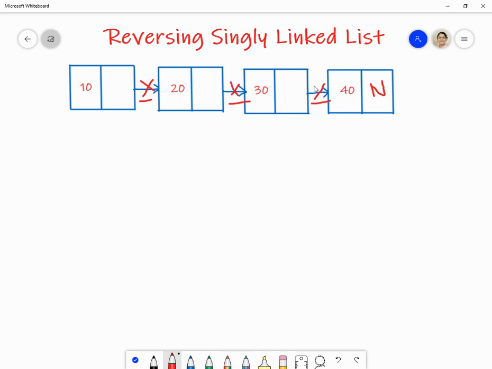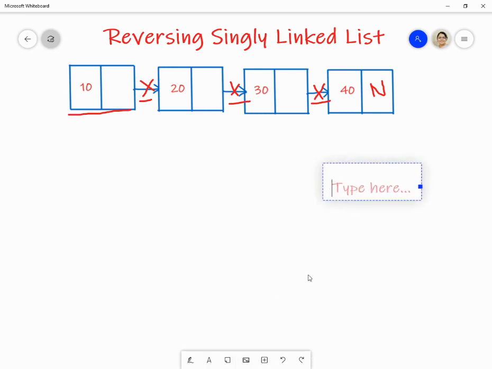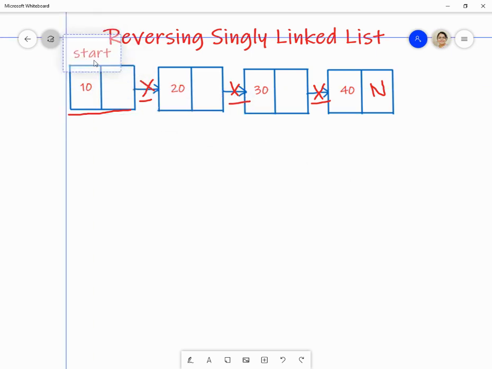The first node in our linked list, we can show it as the start node, which is the starting address of our linked list.